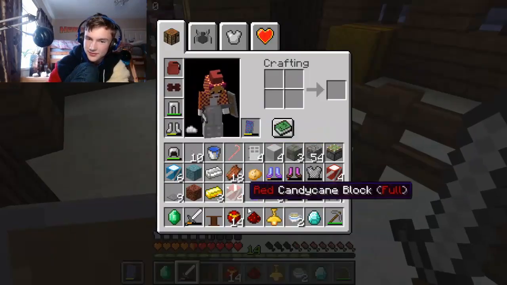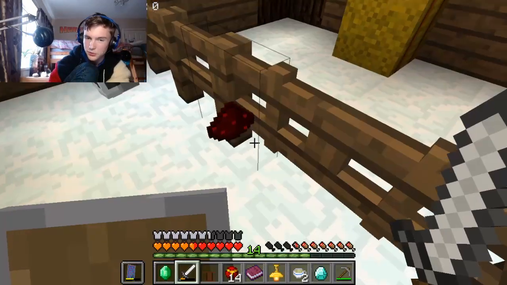I'll show you it. Read the book. I have no inventory space. Okay, I'll get rid of this one piece of redstone.